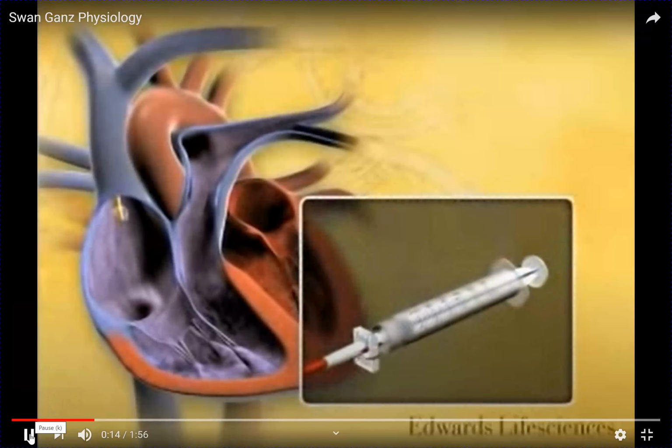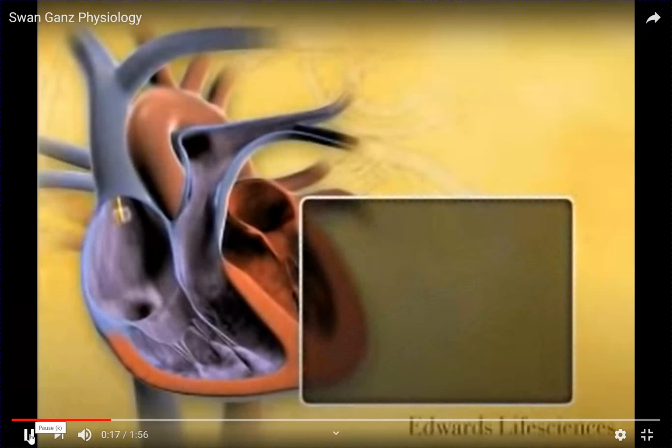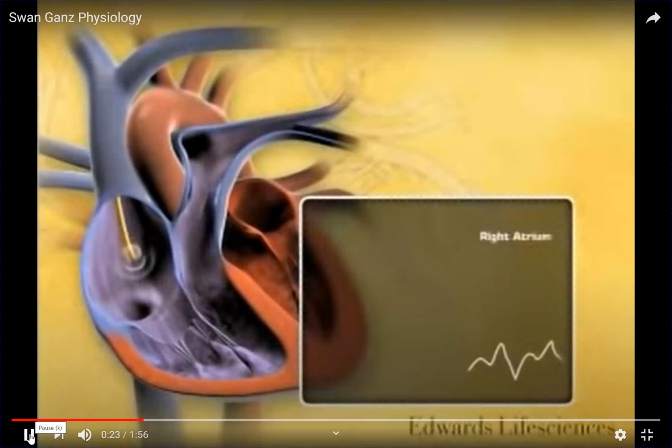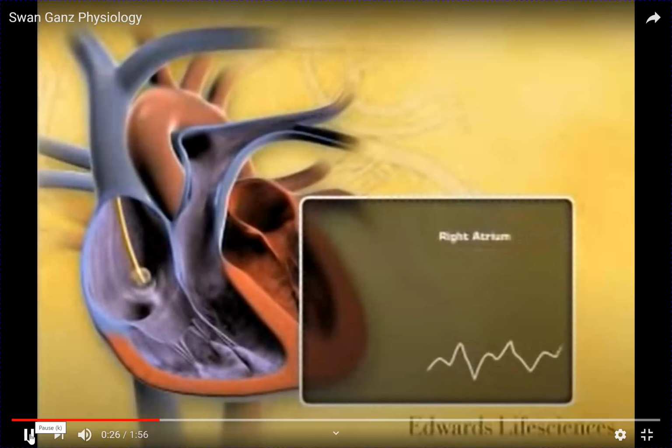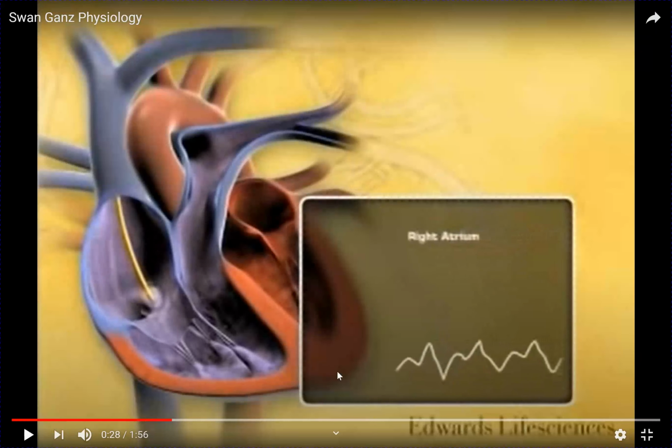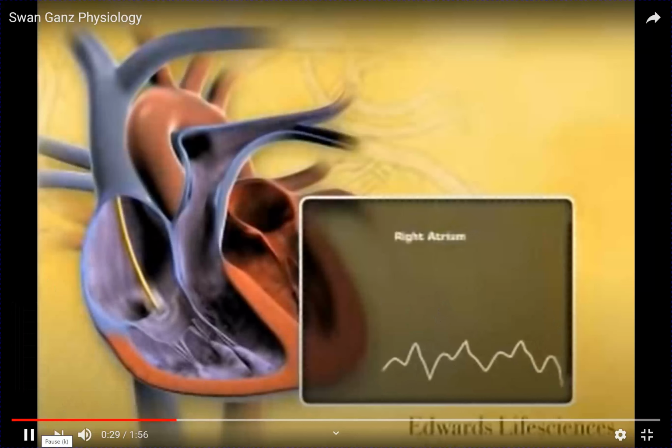Of course the doctor can't see this, so he made an incision in the neck and threaded this from the internal jugular and then down. He keeps pushing this thing. This is obviously a sterile procedure. We can't see how this is going. The only way he'll know is through the transducer, so the pressure will be monitored. Each chamber has a different waveform because the pressures are different in the atria and ventricles. If the pressure waveforms are like this, then he knows he's still in the atrium.